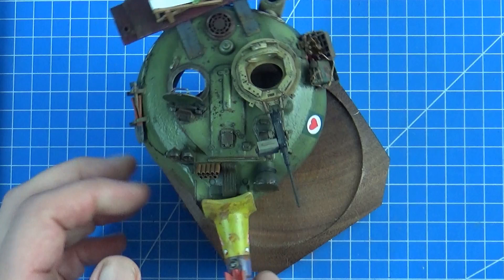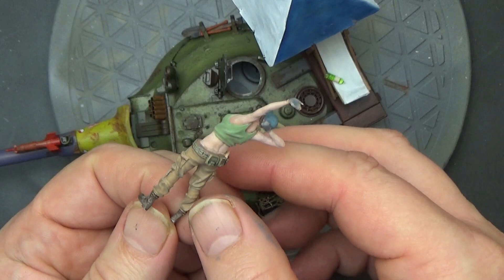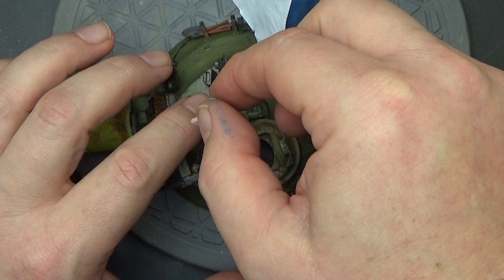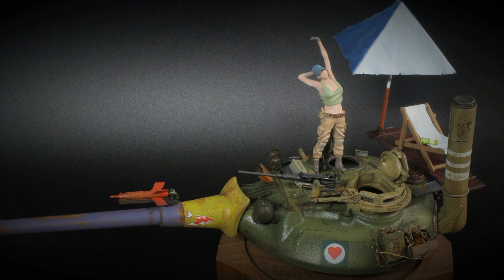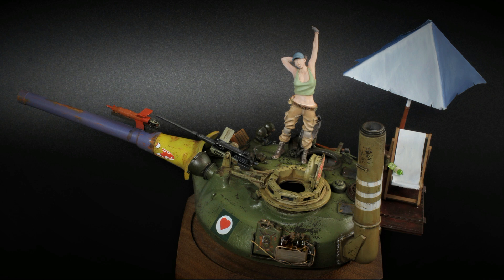There's Tank Girl all painted up - unfortunately I couldn't film the figure painting as I need a loupe now since my eyes aren't what they used to be. I got good feedback at a recent competition from Ben Flood, one of the best figure painters in the country, who gave me some tips for next time I paint a female figure. I'm happy with the result overall - most of the time I just paint figures with a flight suit on! There she is on her turret, having a stretch after her nap on the deck chair. Hope you enjoyed it - sorry it took so long. Happy modeling, cheers!